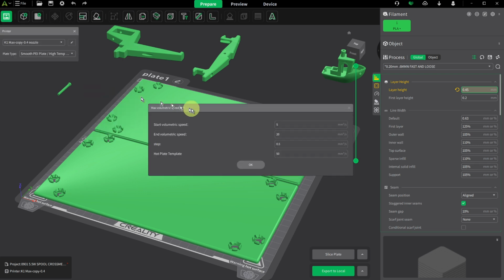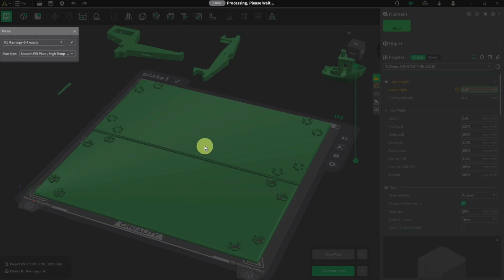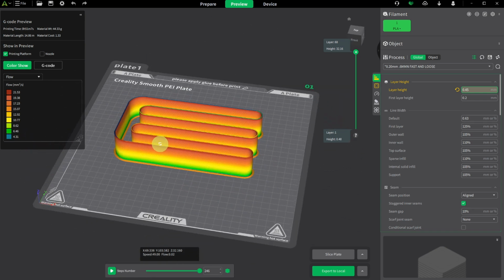You go here, and so basically, like for Hyper PLA, well, let me back up. This is going to give you your starting volumetric speed, your ending volumetric speed, and the steps in between, and obviously your hot plate temperature, and then you say OK, and it's going to print this shape, and it's going to vary the flow rate.